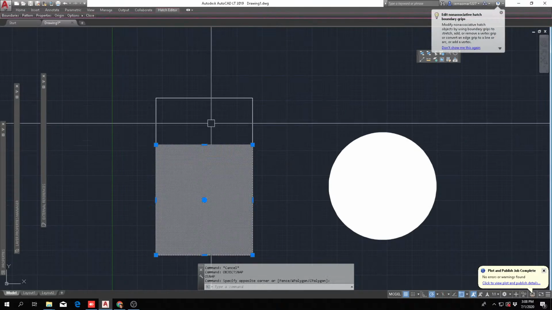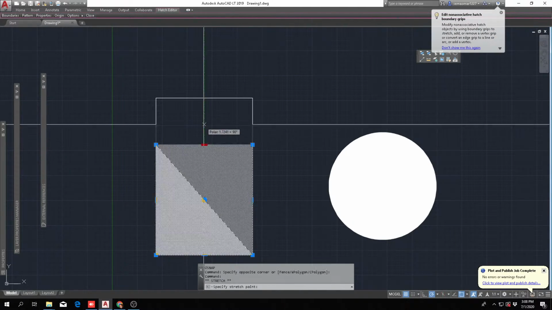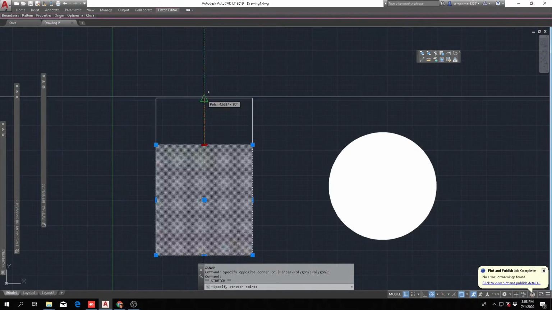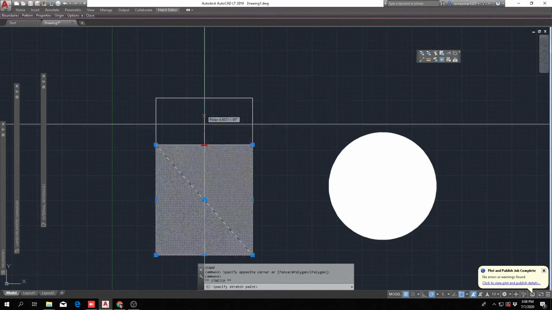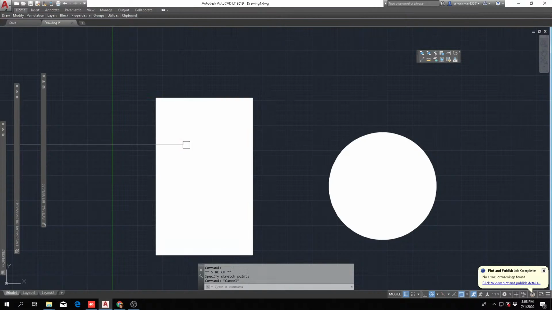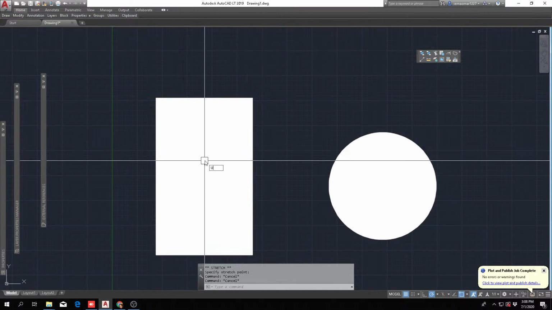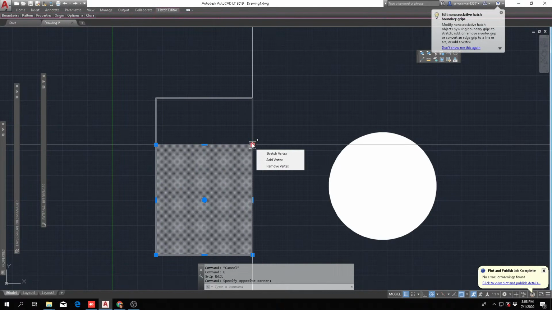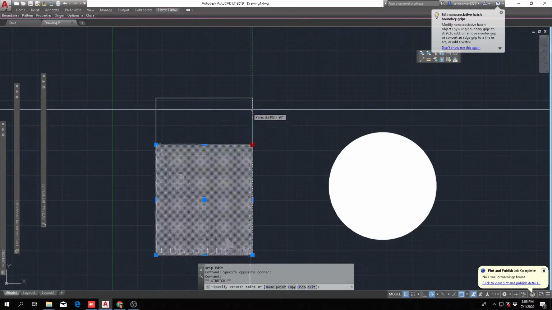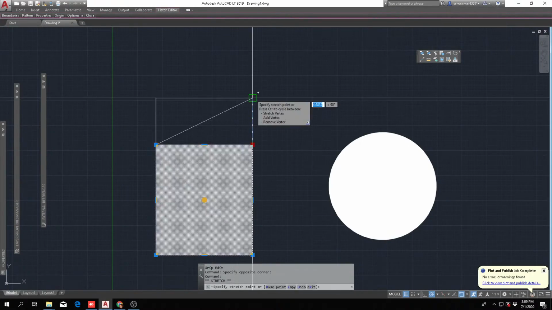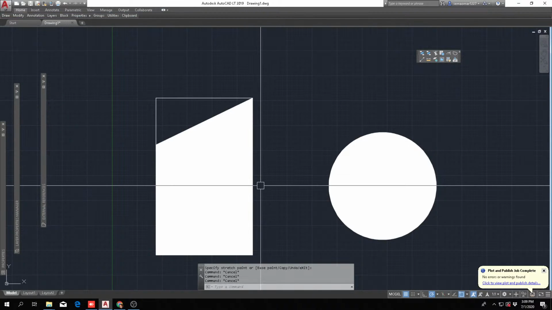Because whenever you're dragging or drawing something, it automatically snaps into whatever you want, in the center, the corner, or whatever. Let's put U for undo. Let's say you just want to stretch the hatch from a corner, you can. Because you have your object snaps, you have that corner right there. You see?